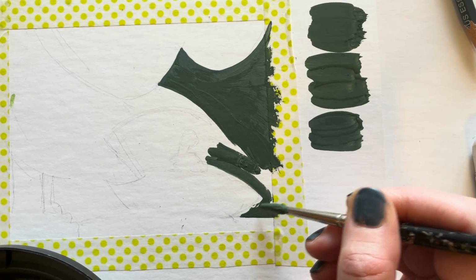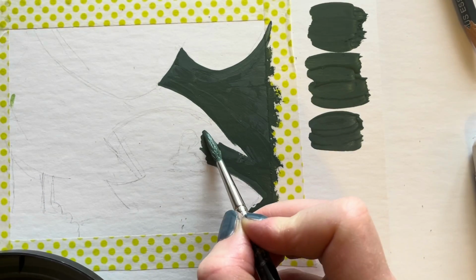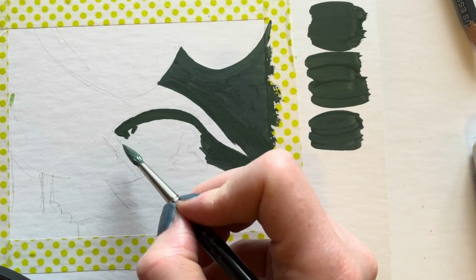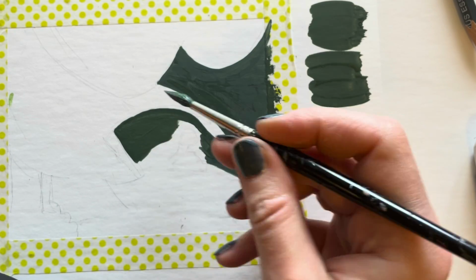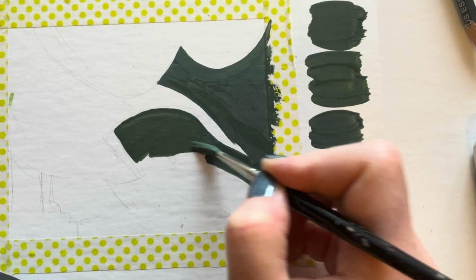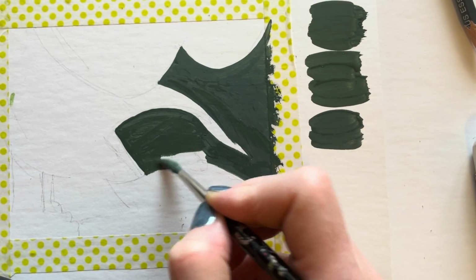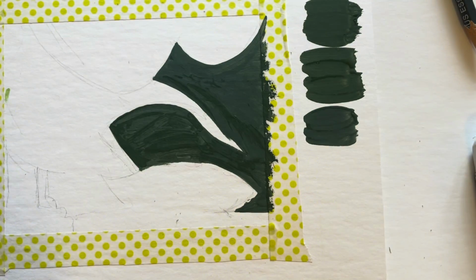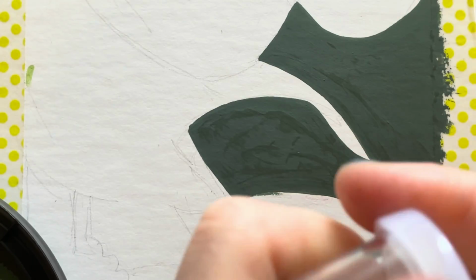You'll notice that I'm not doing the entire background. Very often I'll do the entire background of a scene first before I start laying on the foreground or the midground. But in this case, the curtains take up over half of the composition, so it really doesn't make sense to do the entire background in green and then cover almost all of it with the orange of the curtains.